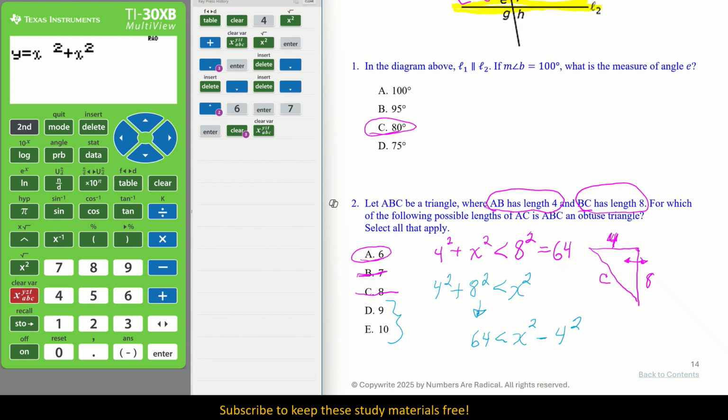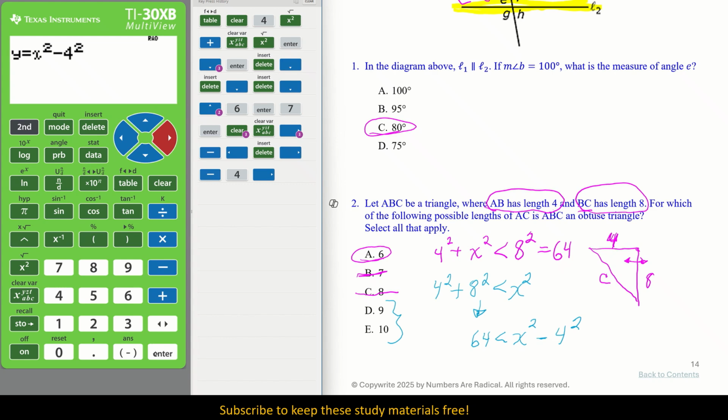Okay, so I'm going to type in x here, arrow over. I need a subtraction, but that's in the wrong place. So I'm going to delete. Make sure you type over correctly. And now I need 4 here. Yeah, I know 4 times 4 is 16, but you're trying to take a test. So probably best to just go with what you've got written down and let the calculator do the calculations for you. I know 8 squared, I need that value. So that's why I went ahead and said 8 times 8 is 64.